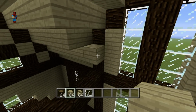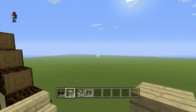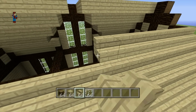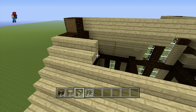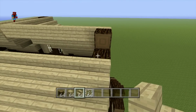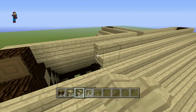If you guys can see what I've just done there, I've added birchwood planks just where there was some light coming through. And I figured that I'd just do that whilst I noticed it, and whilst it's still actually easy to get to it, whilst the roof is still being built. But if you guys can see the two positions that I've just put those birchwood planks in, then you might want to do the same, or you can just have holes in your house. That's completely up to you.